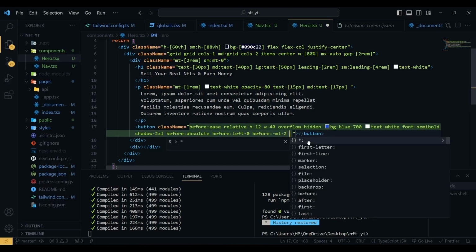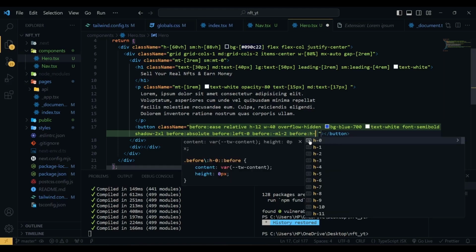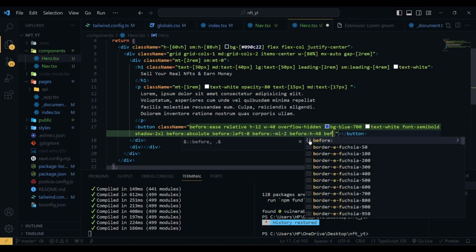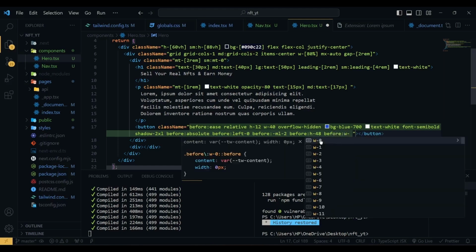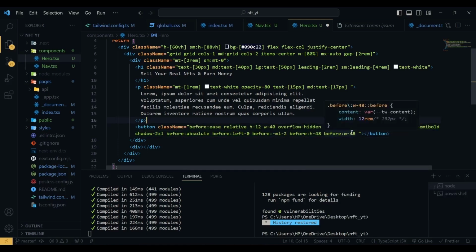Margin left will be 2. The before element has a height 48. The before element will be width 48. Here 48 means 12 rem.